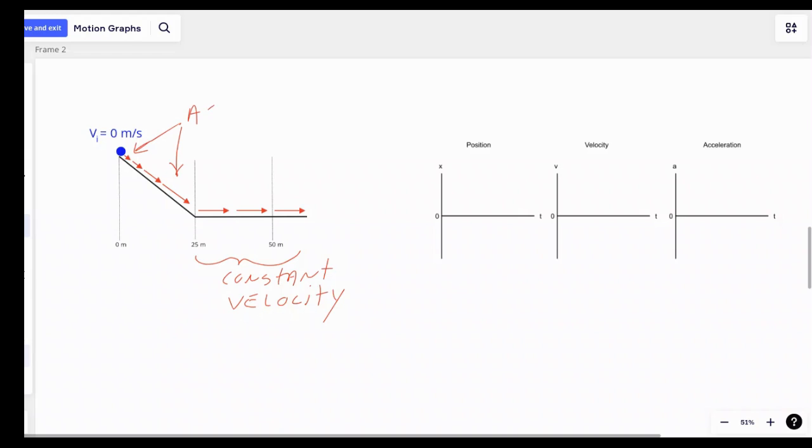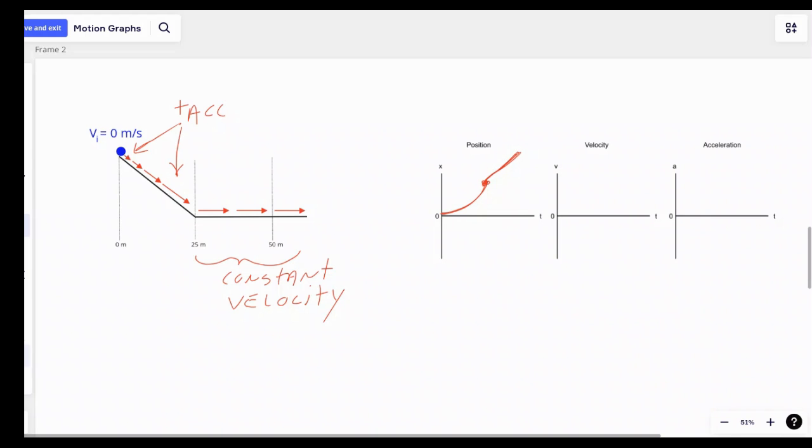Acceleration, positive. Okay, so how do I draw that on these graphs? Right, so this is just a combination of some of those shapes we had before. So now on the position time graph, the curve up is acceleration, okay? Then from here on is constant velocity, okay? So it accelerates in the beginning and then has a constant velocity after that, right?